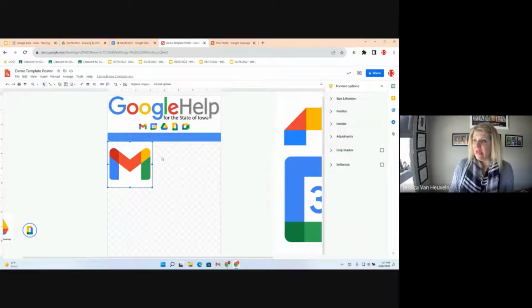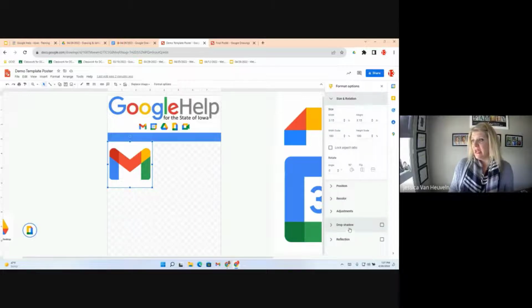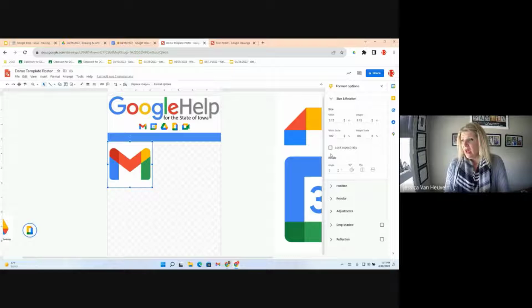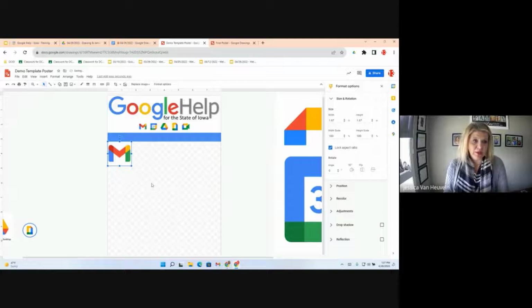With that, I'm going to go ahead and see what the size is. You can see it's 3.5 by 3.5 inches. We know right now that's a little too big, so I could go ahead and adjust it here as well. Also, you can see lock aspect ratio. That's important because you don't want it to be a smushed M. So again, you can see there's a lot of different options. You can rotate it, flip, etc. But again, I'm going to go the way I know. I'm just going to drag it and eye it today.